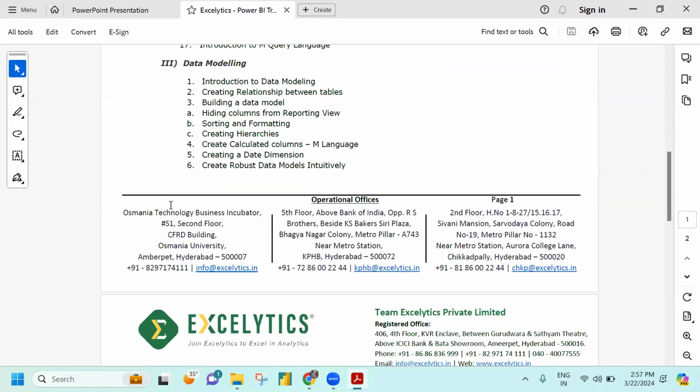Once the data is inside your Power BI report, then we will have to build data models. Data models, you know the joins, right? From table to table, how primary key, foreign key can be related. Same thing we do as part of Power BI data modeling. We build the relationships there using the primary keys and foreign keys, so that the data will flow from one table to the other table and you can visualize the data. As part of data modeling, we talk about how to build the relationships, how to build the data models, hiding the columns, hiding the tables, sorting, formatting, hierarchy.